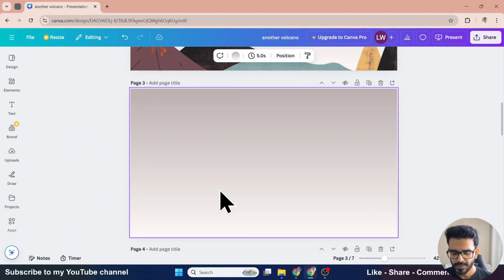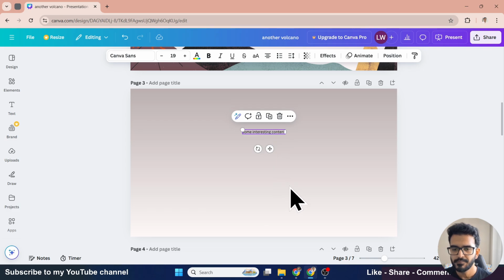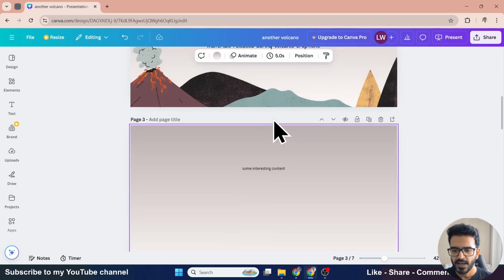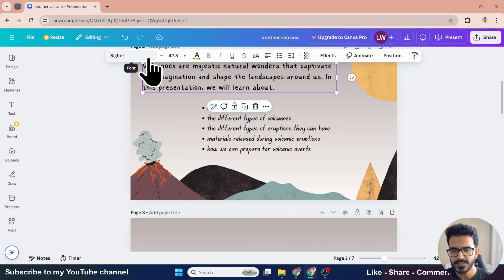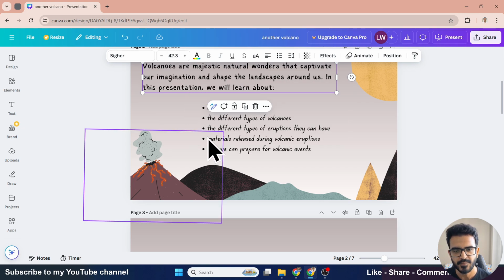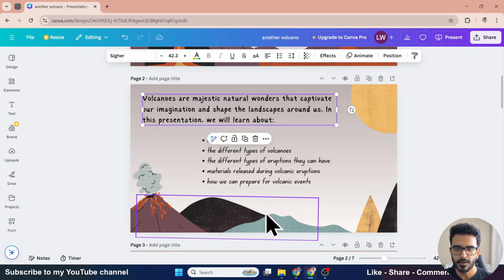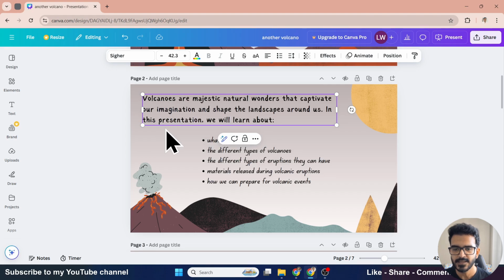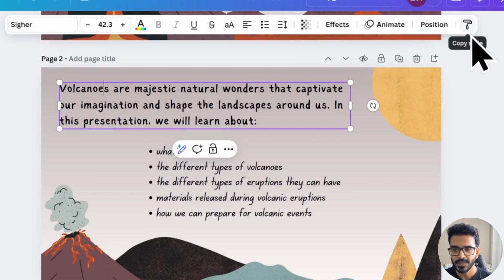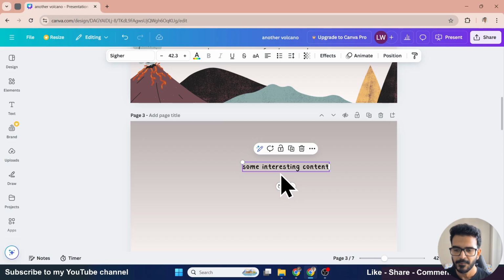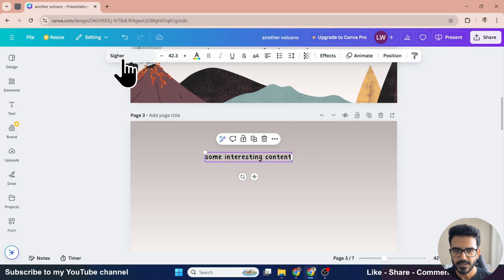Now let's say on a new page, if I add some text and I want to start building the contents on this page and it should match the design from the previous one, I can manually check what font style and what font size has been used in the previous slides. But that is a manual tedious effort. What I can instead do, a simpler way to copy these styles, is just to select the style that I like, click on the copy style button over here in the toolbar and then click on the element that I want to paste this style into.